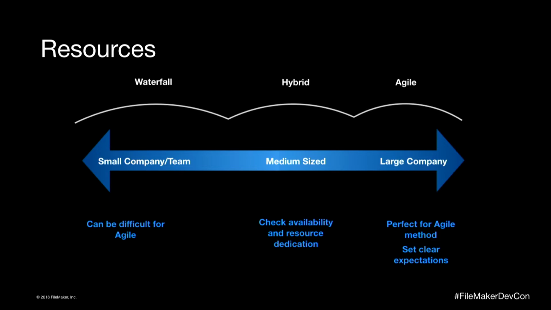So when we look at a continuum like this, we're thinking of anywhere from a very small company or project team to a large company or a large project team. And if you're thinking about that size of about 5 to 7 people on your team, we know that a small company might have some constraints. If you're working with a very small company who's pulled in a lot of directions, they might not be able to have the subject matter experts on your team that are needed to make decisions right away in your sprints. And so you're going to have a constraint there where Agile might not really work for the project you're working on.